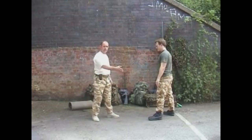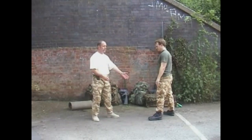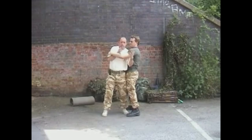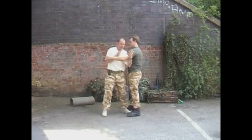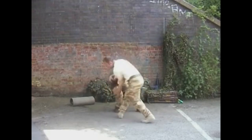By moving off to the left or the right, or moving straight down the center line, turning the body as he moves in. Somebody's got hold of your side like this — it's dead simple. You've got to find the weak points. This only comes through practice. It's not something you can learn from a DVD; you can learn the principle. As he's grabbed you there, start to move around it and go straight to the head.